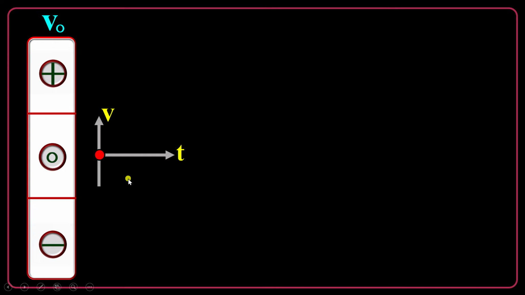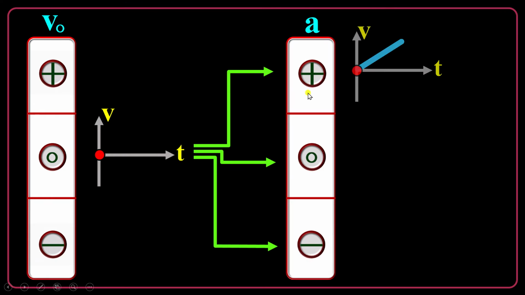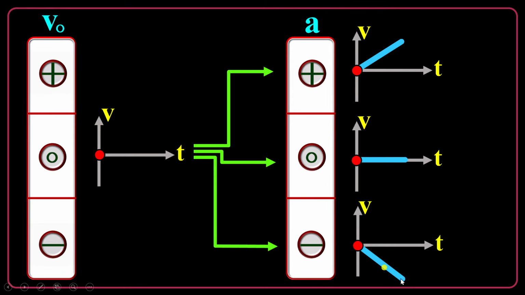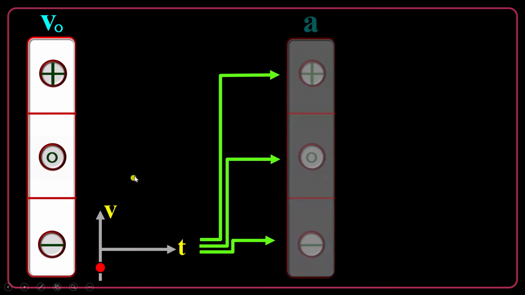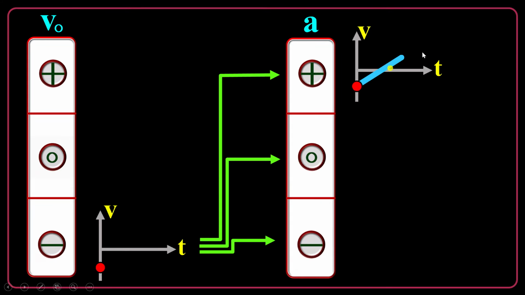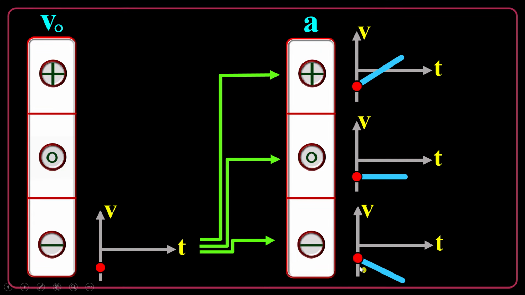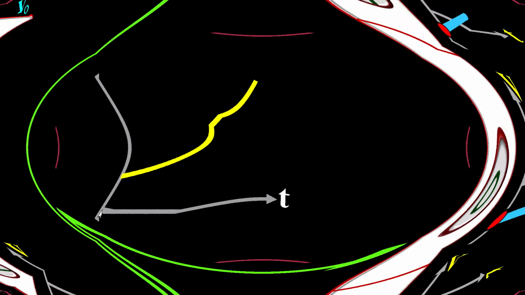The other will be the object which starts from rest. So there is no vertical intercept. If the acceleration is positive, it's ascending; 0, there is no motion, of course; and then the negative acceleration with descending line. The last is negative initial velocity starting from a point below the t-axis. If the acceleration is positive, so it's ascending line. If the acceleration is zero, uniform motion. And the last will be the negative initial velocity and negative acceleration, a descending line.